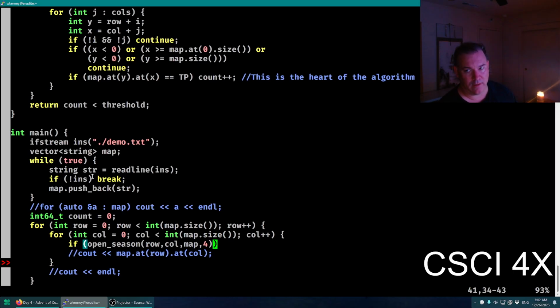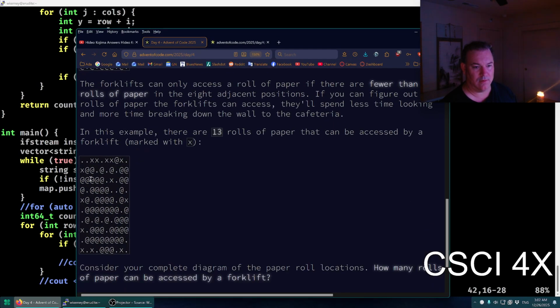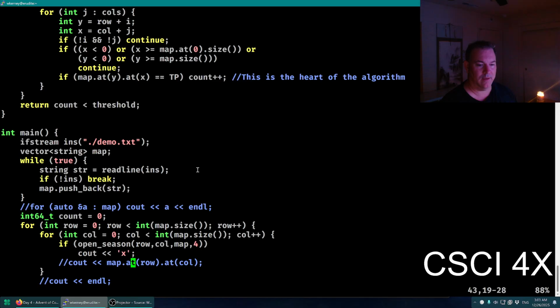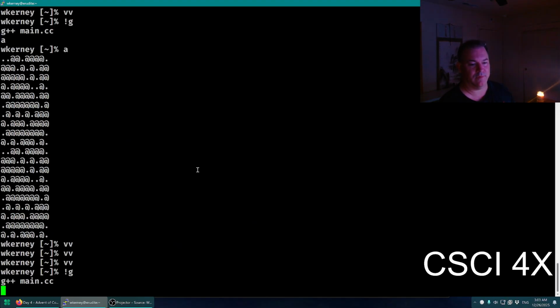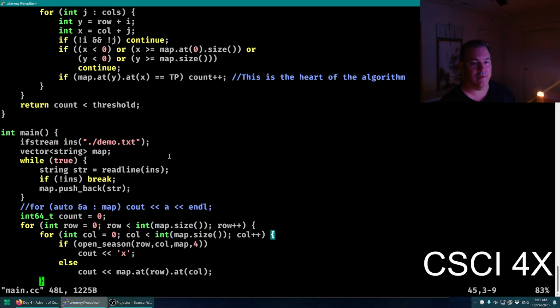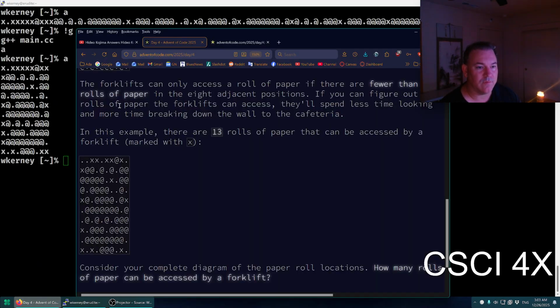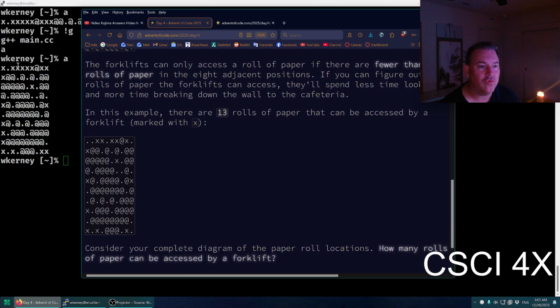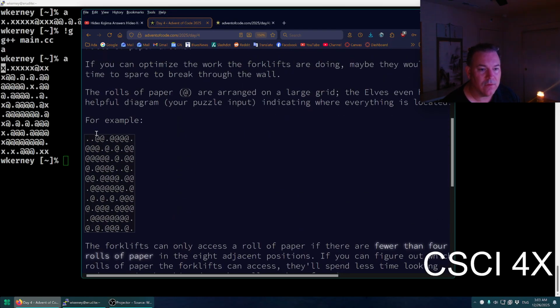So if it's true, then we are going to cout an X, lowercase x. Otherwise, I'm going to cout the original thing. See how this goes. Nope, we need endl still. Okay, let's see how this went. Nope, that one is marked as an X.